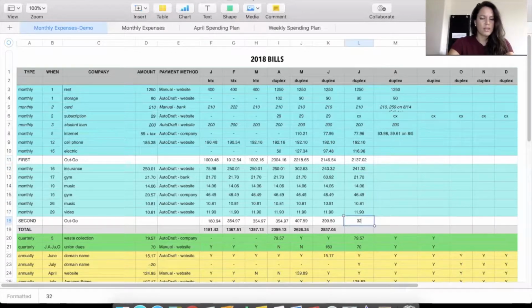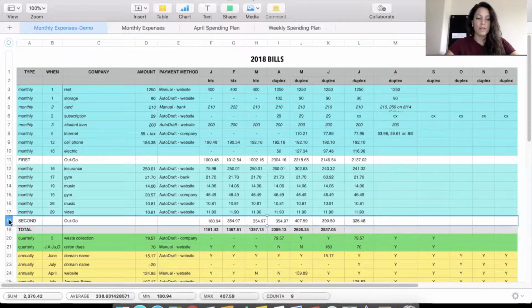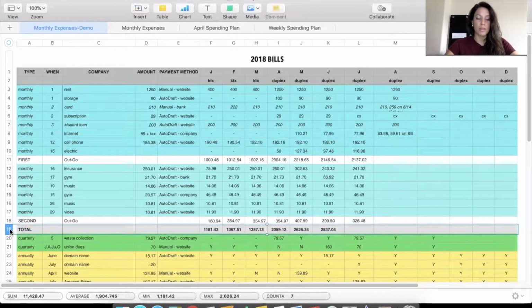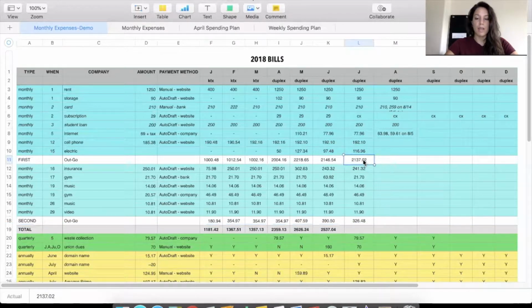Oh, what did I say? 326.48. Okay, and then so you can see the 16th through the 29th is here. Those are our second half of the month bills. So I'll do that addition, which I just did, and then I'll do the monthly total. So for here, I will just do the total from the first half, press Command, and then click. Now that highlights this box and that box, and I have my sum here. So 2463.50, and I'll fill that in.